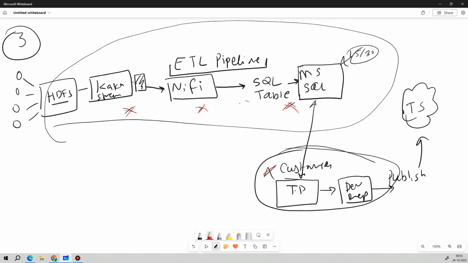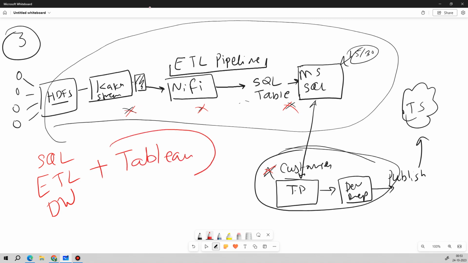Okay, so always try to learn SQL, ETL, data warehousing plus Tableau. Tableau alone is not enough, you have to add a few more skills like SQL knowledge, ETL knowledge, and data warehousing knowledge also.